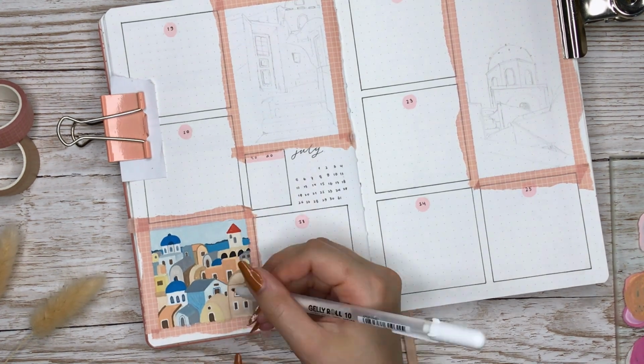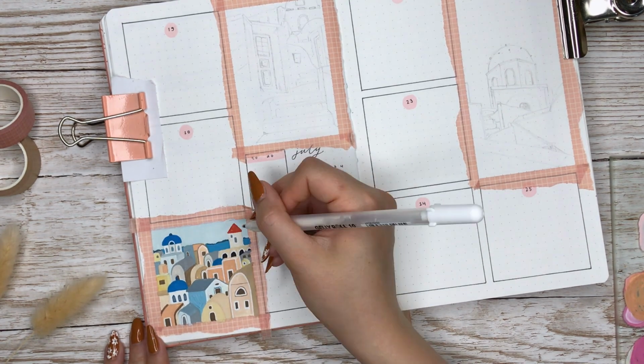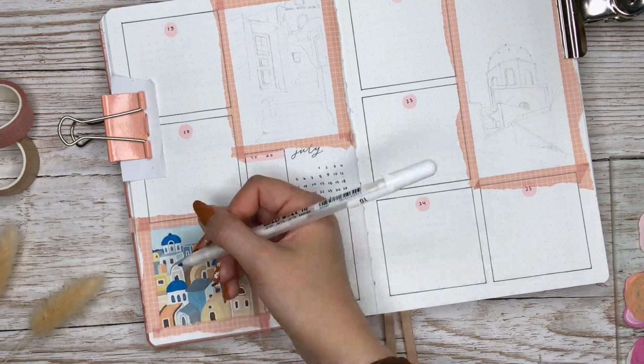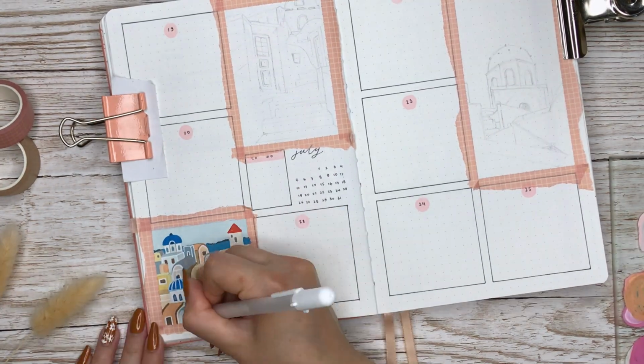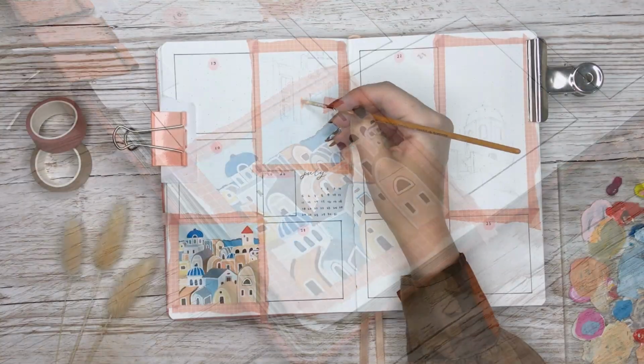I think it was way easier to use a white gel pen instead of white gouache because I was able to work more precisely. I actually didn't like how this painting looked before the white details, and I'm so happy I kinda went crazy with it because it definitely took this painting to another level.